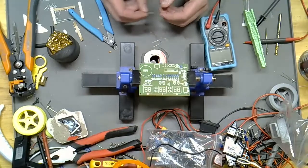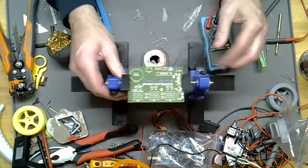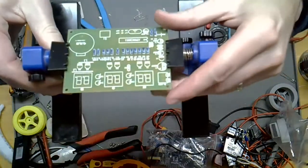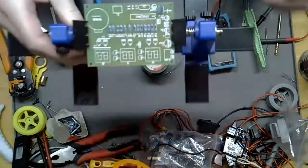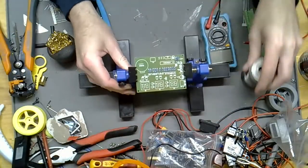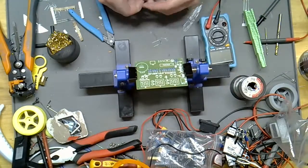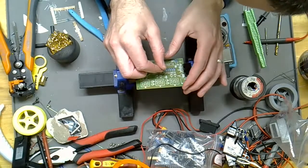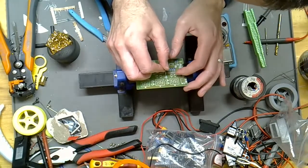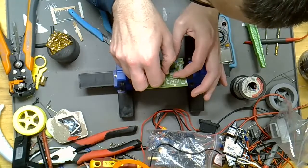Now, you know what's happened? I almost need to put this one in the other way around now, because I don't know whether you can see it. But if you can see what's happened, I've actually put them all the same. So I don't know what... Do I keep going, or is it just too perfect and I have to screw it up? I don't know. We'll see. I haven't looked at which way this one's facing. So we'll see.